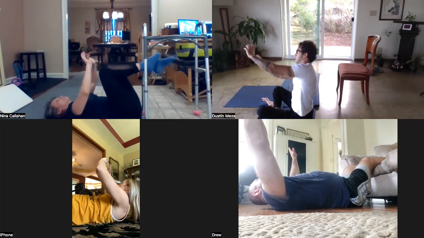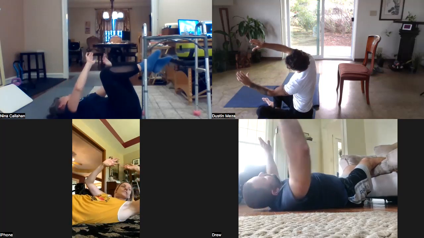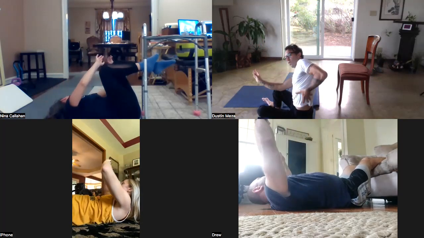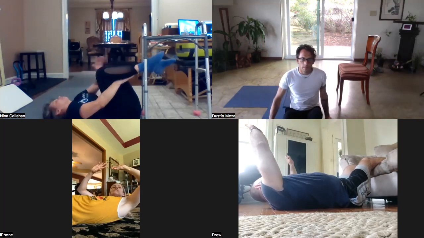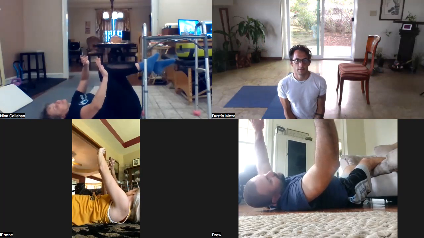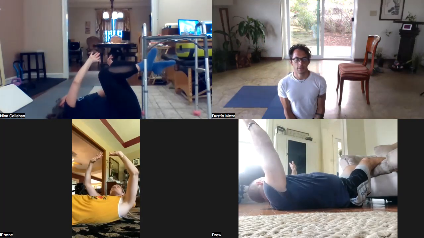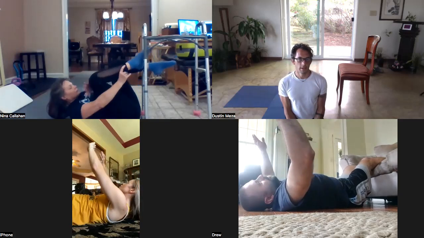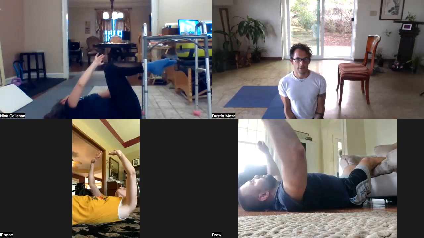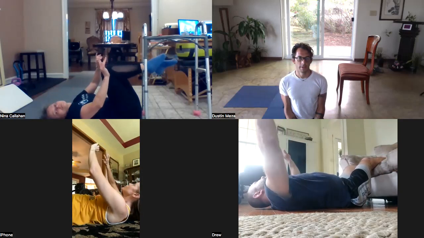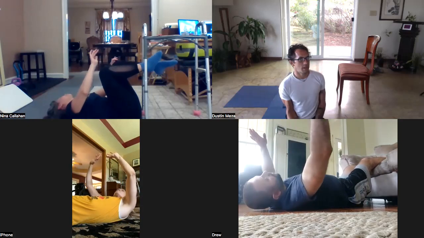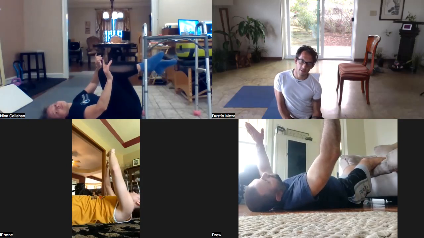Rotate, rotate. And I'm crunching down on one rib cage and opening the other. Straighter arms, Aubrey, and then let your neck fall. Keep letting your neck go, Aubrey. Less neck. Less neck, Aubrey. There we go. Even see if you could relax that neck even more, where you're just squeezing those ribs.